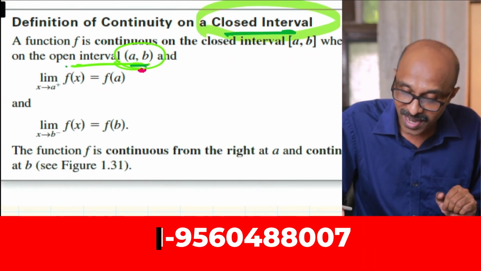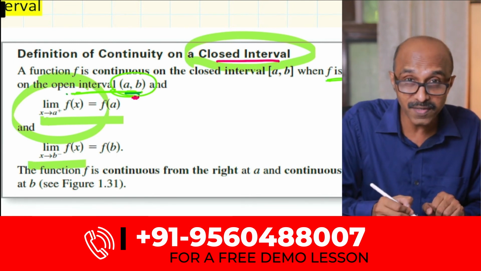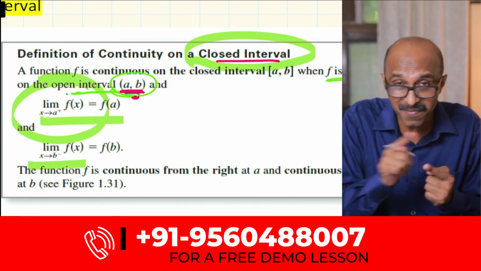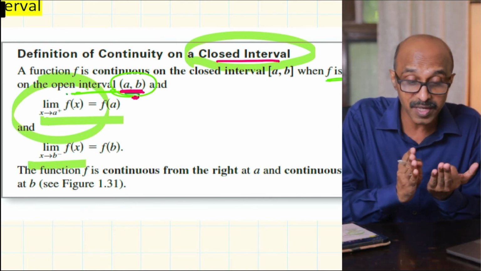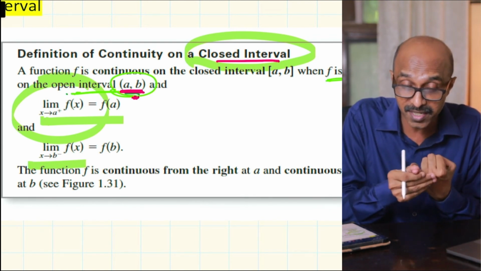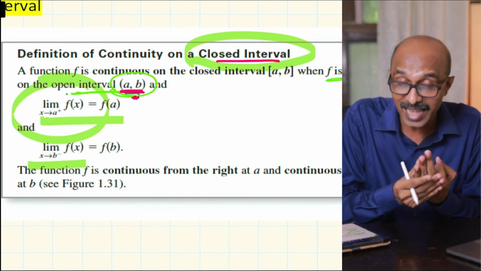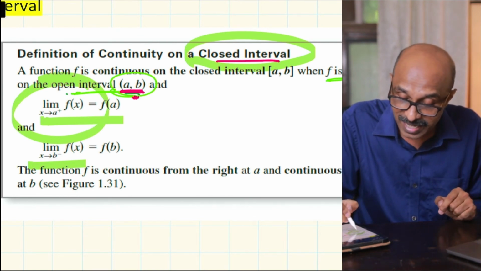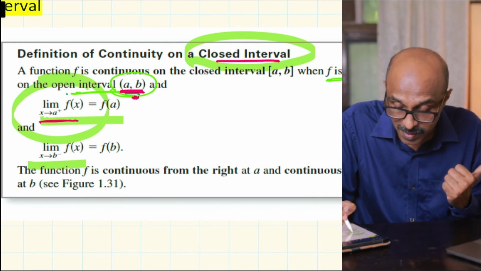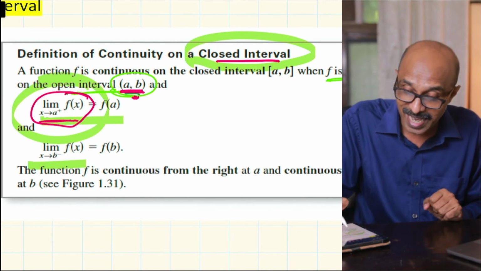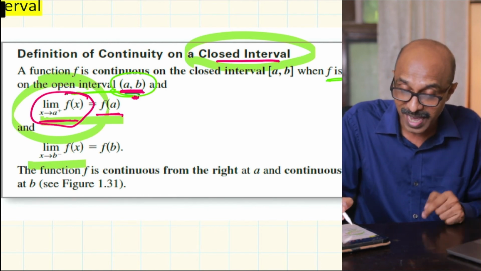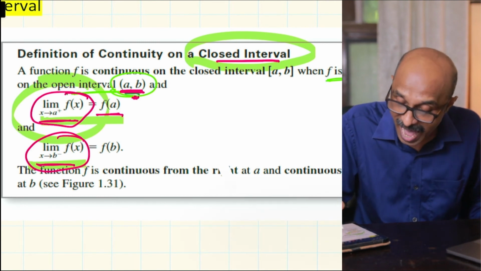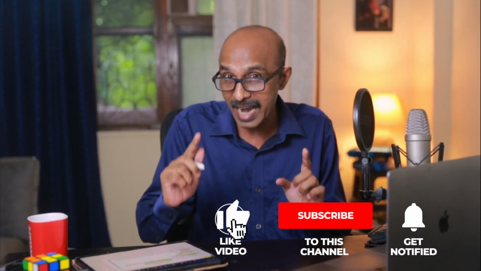And that is why, how do we define continuity over a closed interval a, b? First of all, the function must be continuous over the open interval a, b. That means for any value in between a and b, the function must satisfy those 3 conditions for continuity: f(c) must exist, the limit as x approaches c must exist, and the value of the limit must be equal to the value of the function at that point c. And secondly, at the left endpoint of the interval, the right-hand limit must exist, and it should be equal to the value of the function at that point. And at the right endpoint of the interval, the left-hand limit must exist, and it should be equal to the value of the function at that point.